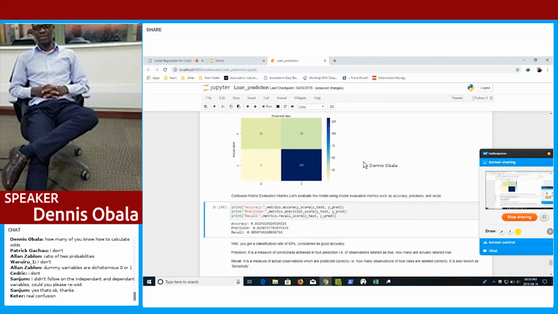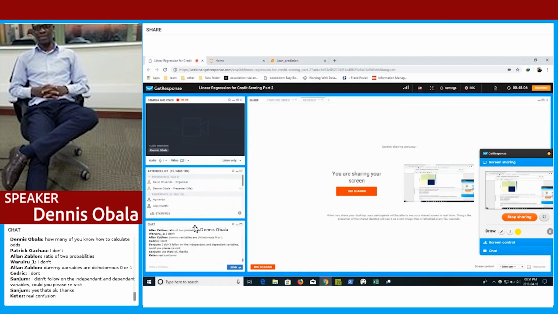And then the precision is how well you can predict, for example, the zeros, that is, the false values. So the main thing about a confusion matrix is that we are just looking at how well we are going to predict the values in the boxes.